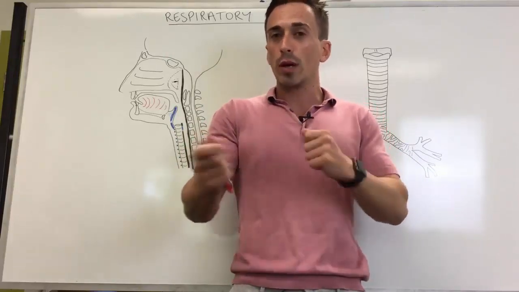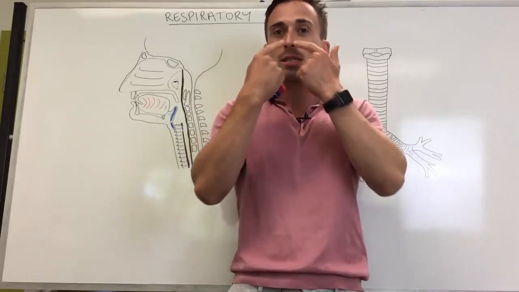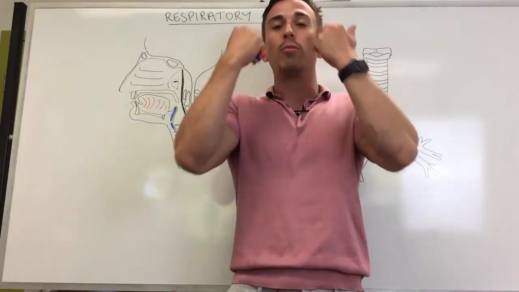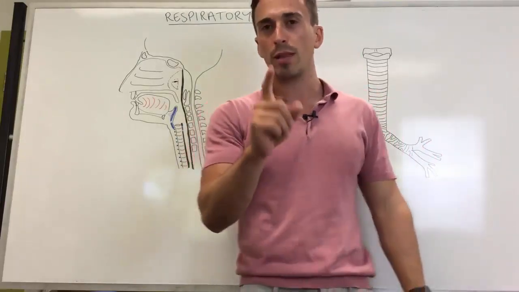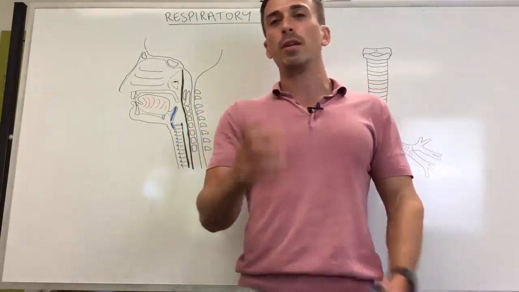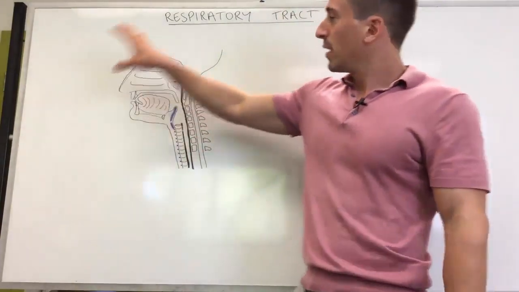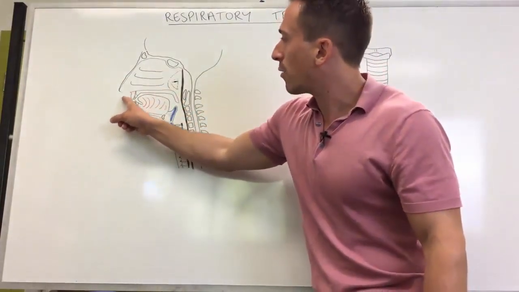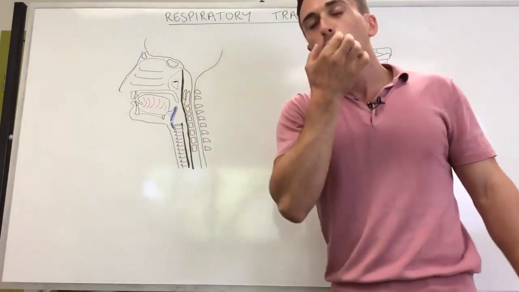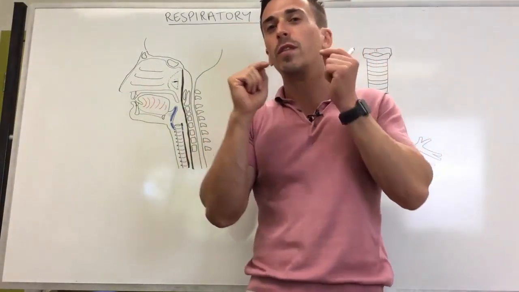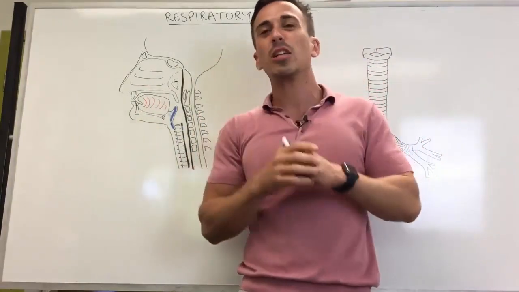So we're going to take a quick look in this video at the process starting at the nose or nares and moving down to the alveoli. So we've taken that first breath in, we've inspired that first bit of air. What do we have? Well, we take that air into our nares, which is our nostrils or our nose, and we inspire that air. Now, we know that we have what's called vibrissae, which are basically nose hairs.